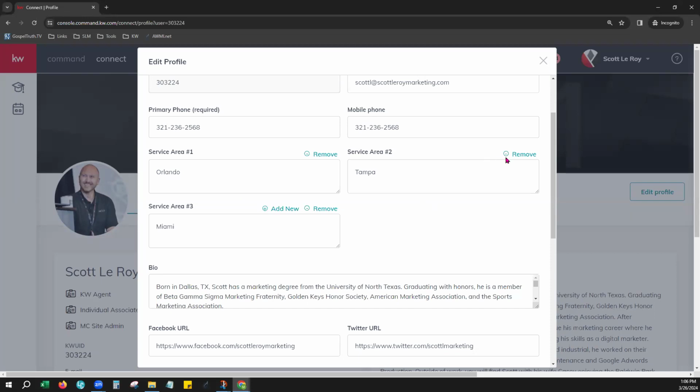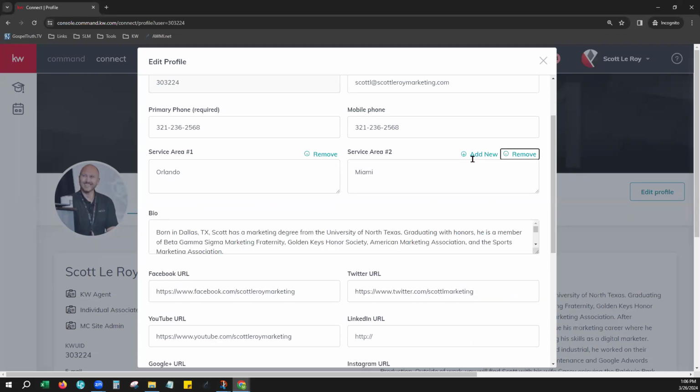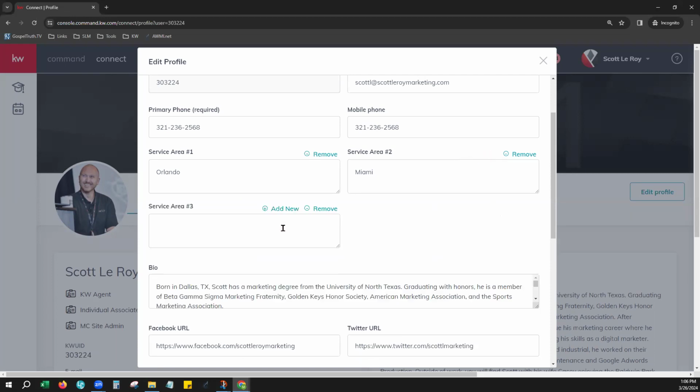So you can actually remove a city if you'd like to, and you can also add new if there's more than one that you would like to add. You can just go ahead and place that there and make the changes as you would like. You can add new as many as you need to for your service areas. That's where you would be willing to help a referral contact out in for searching for property or listing property.